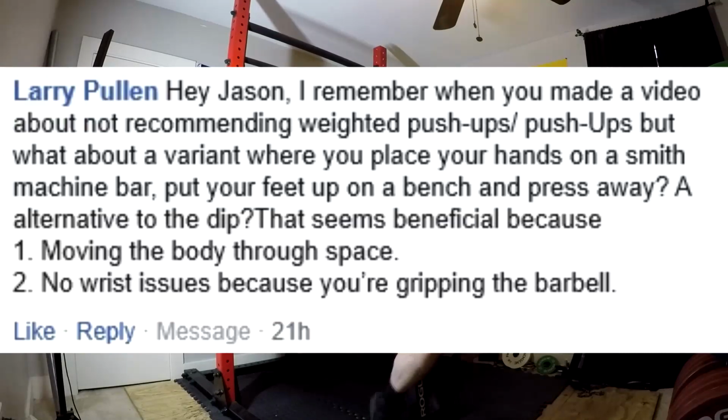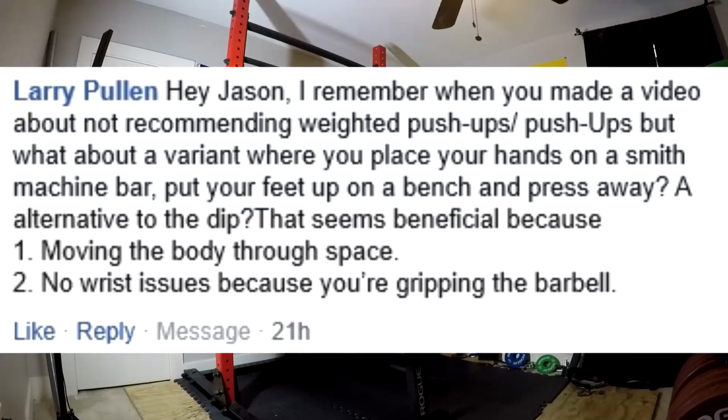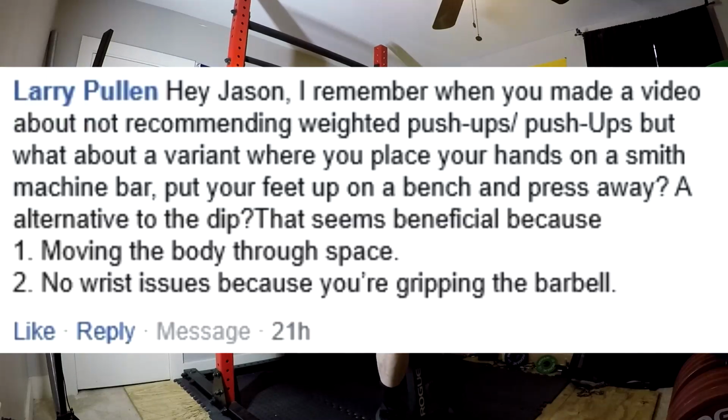Why? What is it that you're going to get out of it that the dip can't already do, or a bench press can't already do? And that's rather my point with some of it. It just doesn't bring anything new to the table, and it's just more work, more equipment required, and more hassle to set up for no actual benefit.